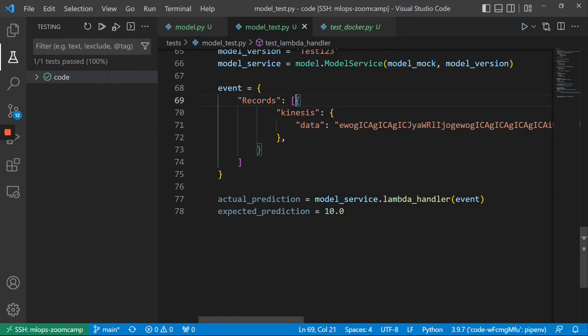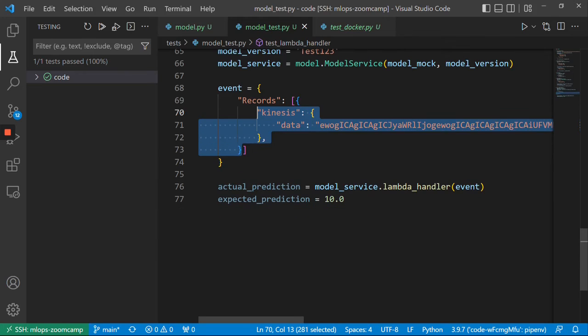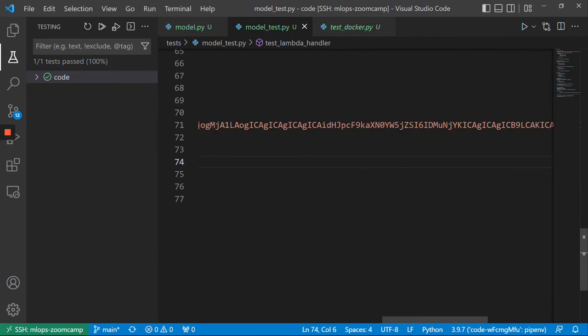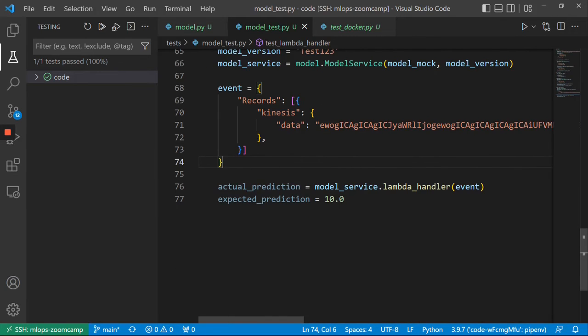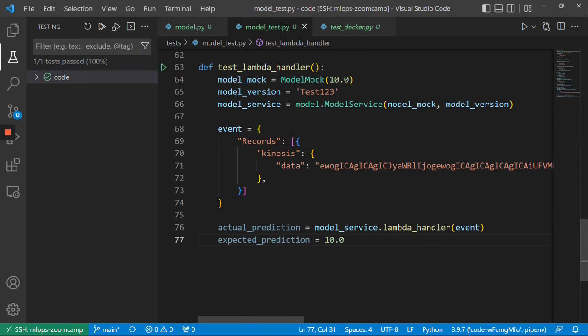And I'll change the code a little bit. Okay, like that. This is a long thing, but okay. Now we get these actual predictions. It's actually plural, and expected predictions should be a dictionary.